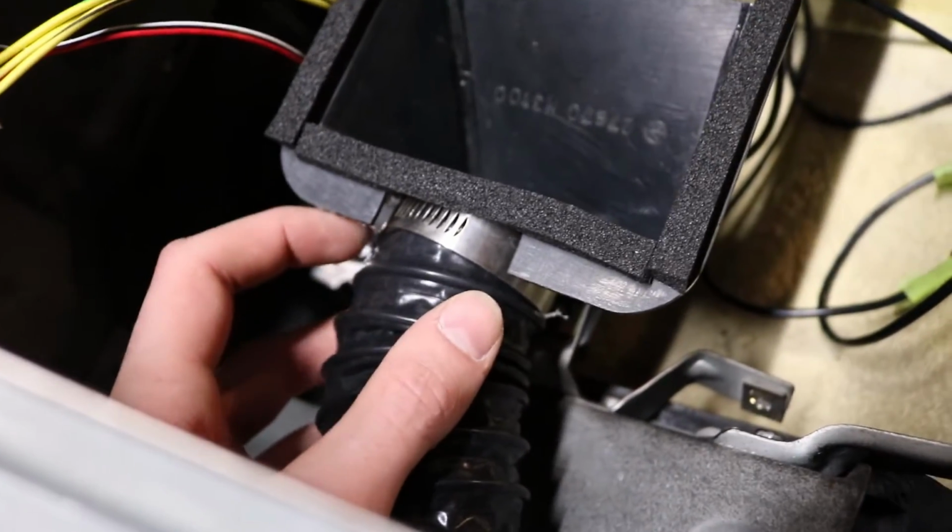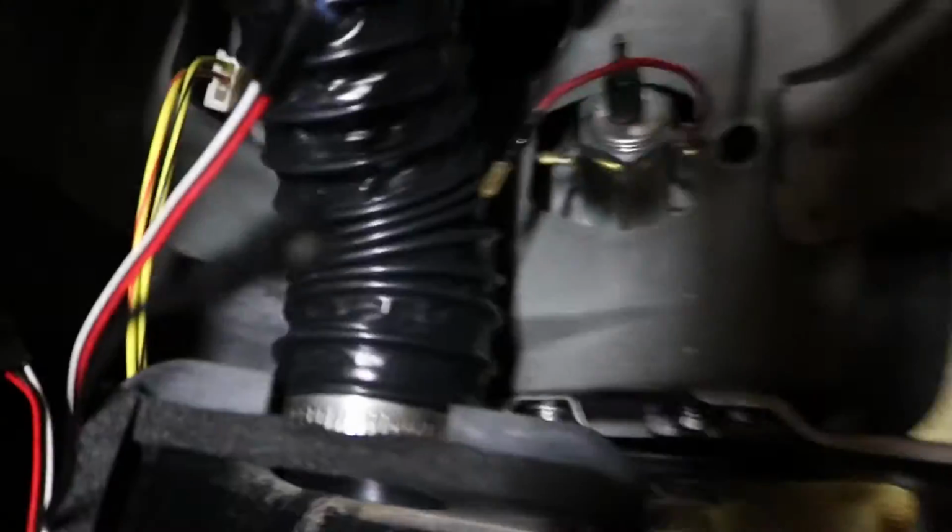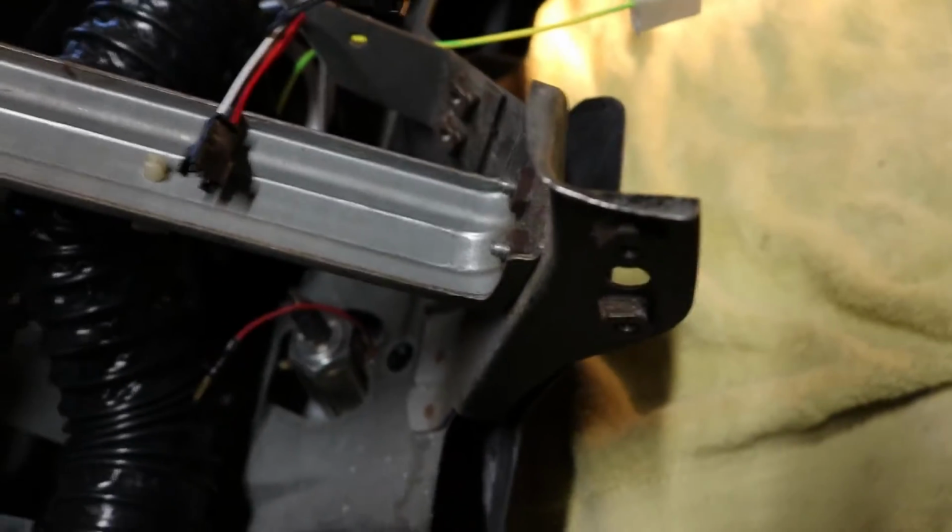I've got my side vents hooked up. I tried to use a little hot glue at first, but that wasn't really working very well, so I just used some regular hose clamps on the ends here. It looks like it's snug enough on the sides that it should just stay on. Maybe I might hose clamp those too.